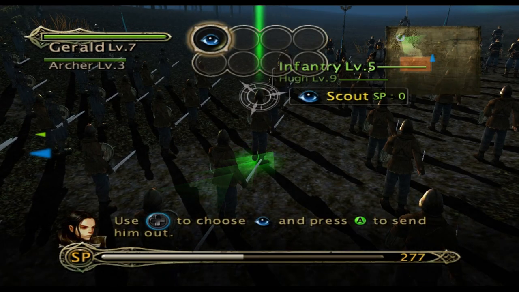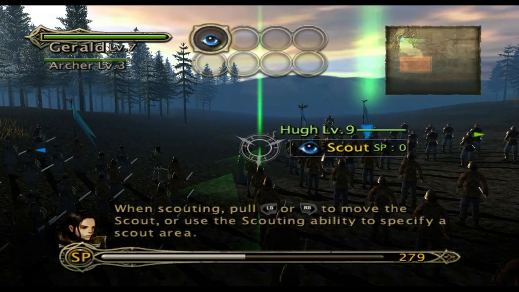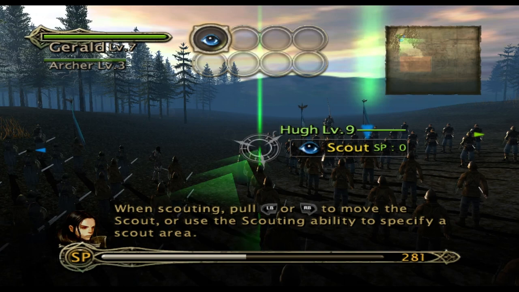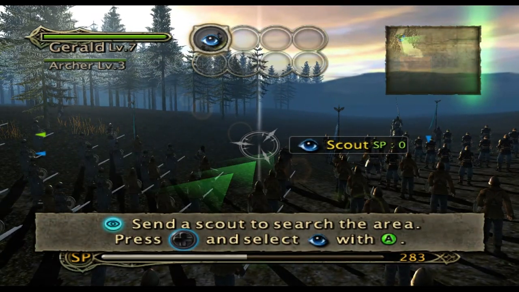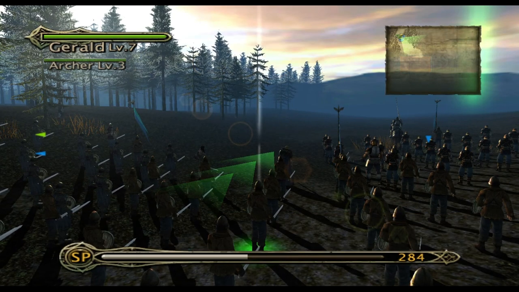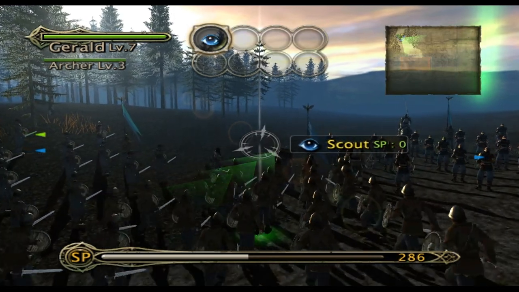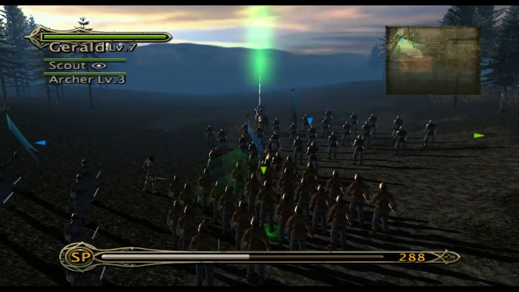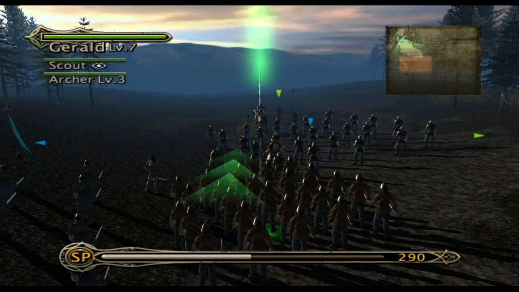Use the directional pad to choose a scout, and press the A button to send him out. When scouting, pull the left or right trigger to move the scout, or use the scouting ability to specify a scout area. Titan formation. Archers ready. Searching.